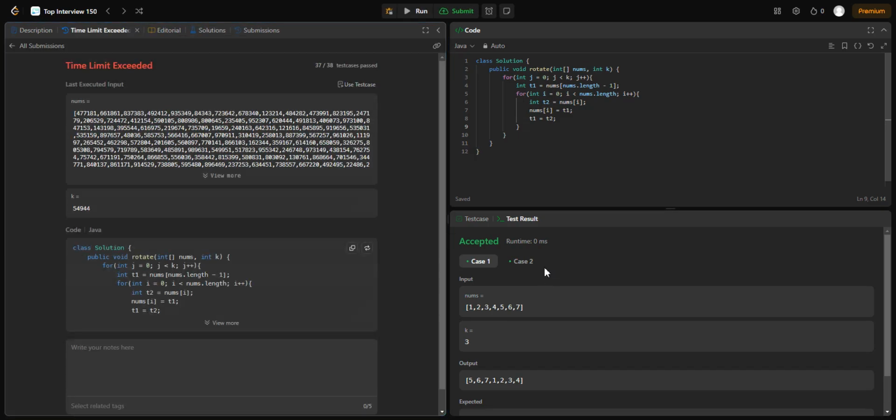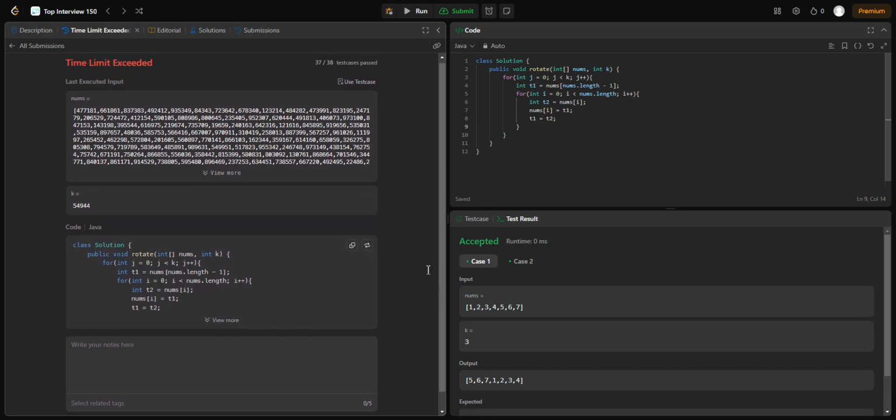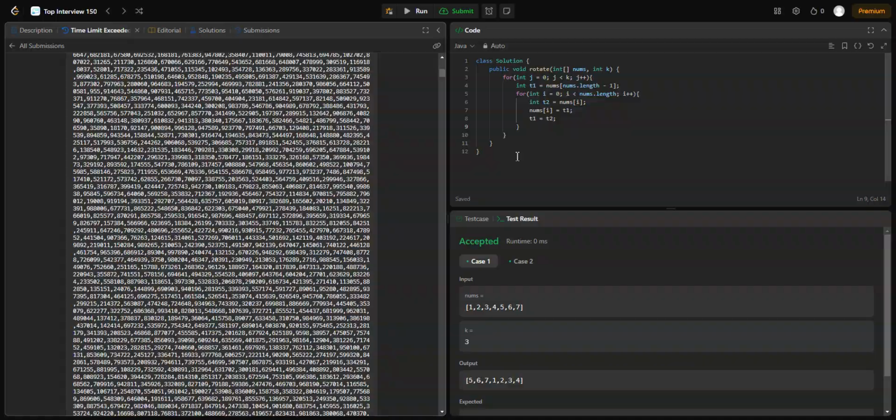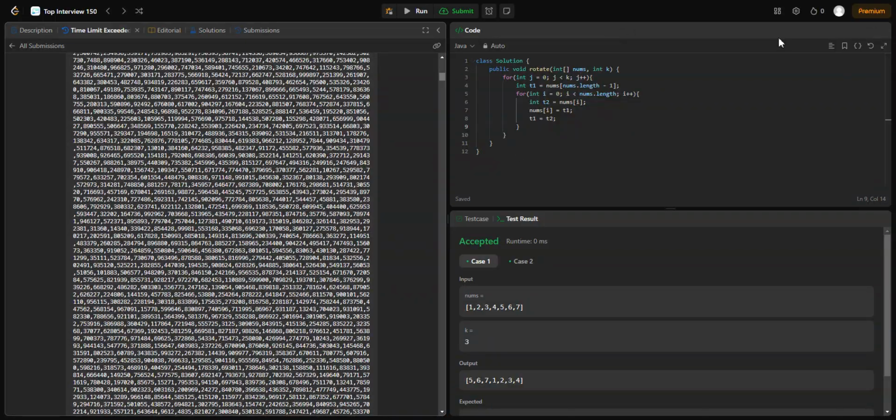time limit exceeded. Well, that's kind of to be expected. When you have nested for loops and my computer's not extremely fast, this will happen. But I feel rather confident that this should work, and it's just going to fail on the time limit because of how large this one is.